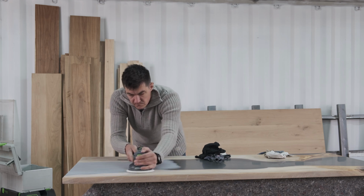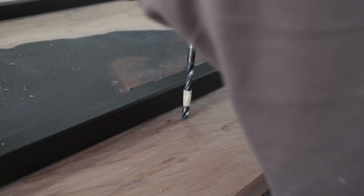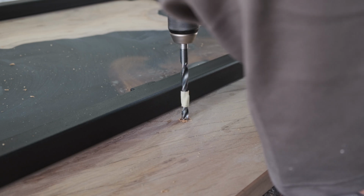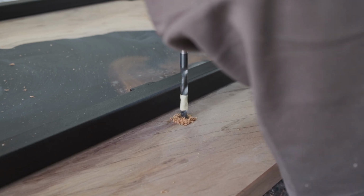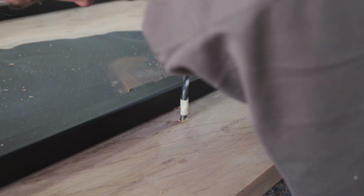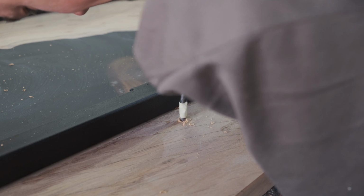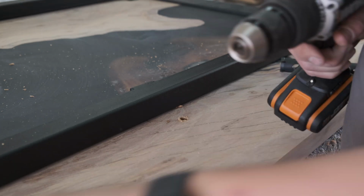The other question we also receive a lot is, how do we fasten our steel bases to the underside of our table? Well, we normally use threaded inserts on all our tables, and I know you're judging me now because I haven't got a wood bit here. I use the steel bit, and I know the next step you're also going to judge me and most probably leave me a bad comment.